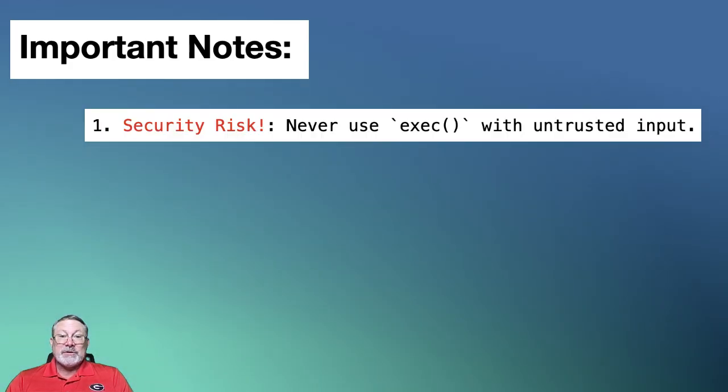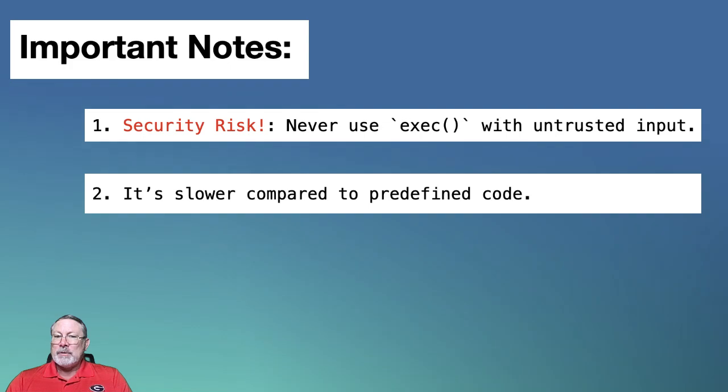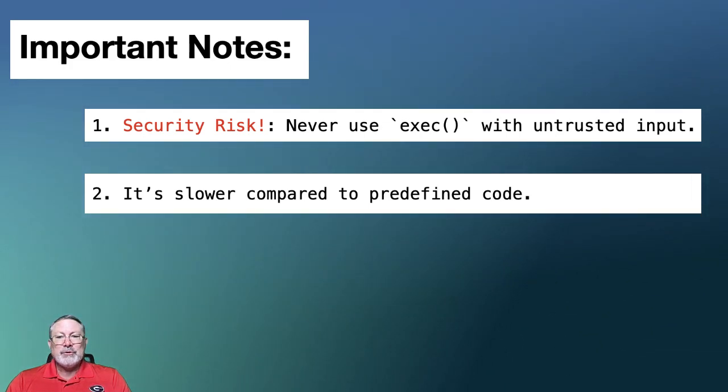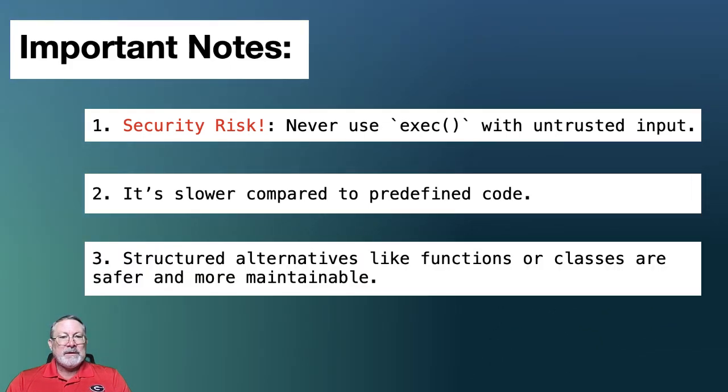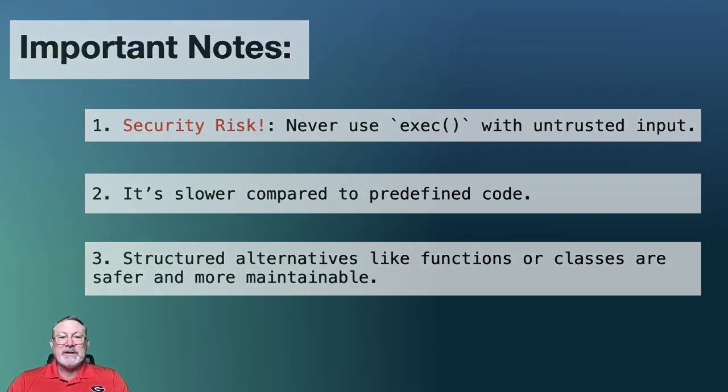There are a few things to keep in mind when using exec. It is a security risk. Never use exec with untrusted input, as it can execute malicious code. It's slower compared to predefined code, so use it sparingly. And in most cases, structured alternatives like functions or classes are safer and more maintainable.